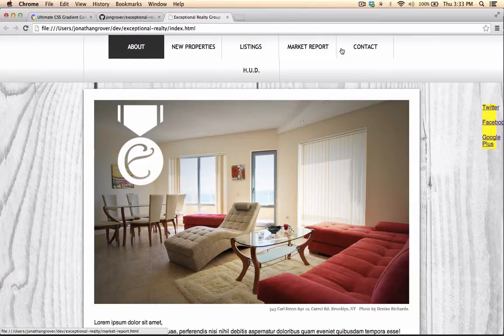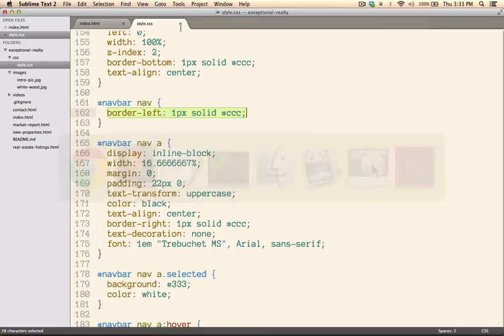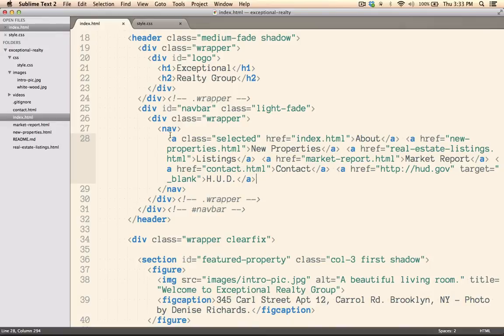Okay. Now there is one thing that's kind of goofing up my measurement, because remember I set these guys all to 16% wide. However, I still have a space here. I have a physical keyboard space in between each element. So let me show you what I mean. So we set all of these links to display inline, but what I've done here is I've actually put a space here in between the links, and I'm just going to remove those at this time.